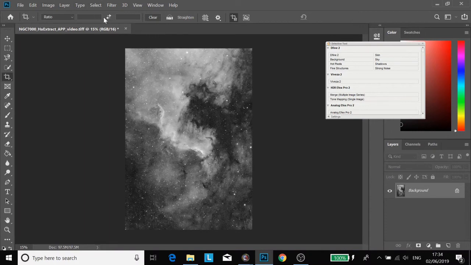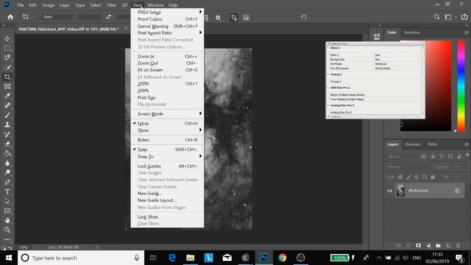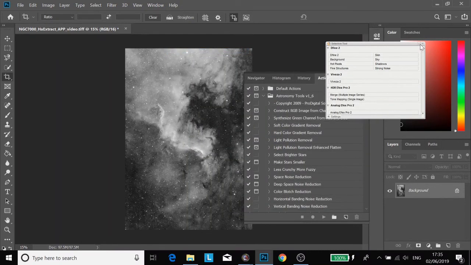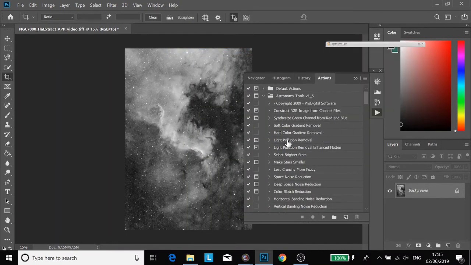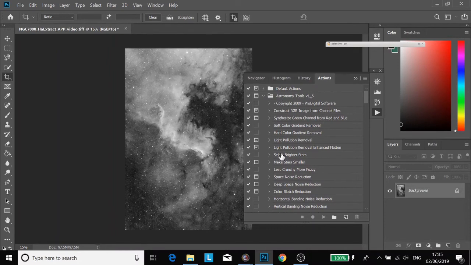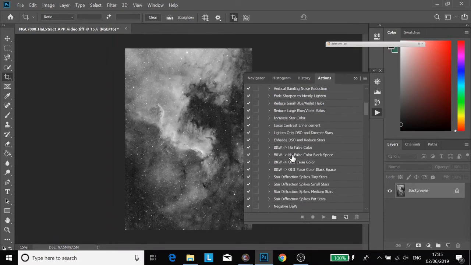But basically, as we're in RGB mode, you could now tweak the levels and curves to introduce some false colour, or if you have some astronomy actions, here I'll just demonstrate one that I've got. They're called astronomy tools, version 1.6. I think they cost me about £10 for all these tools, but why not?